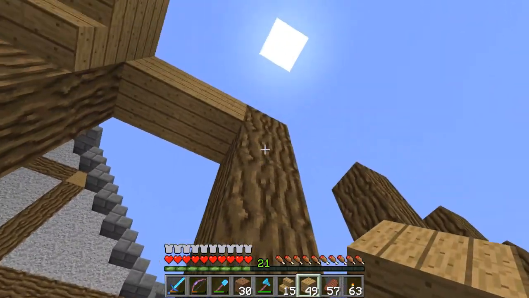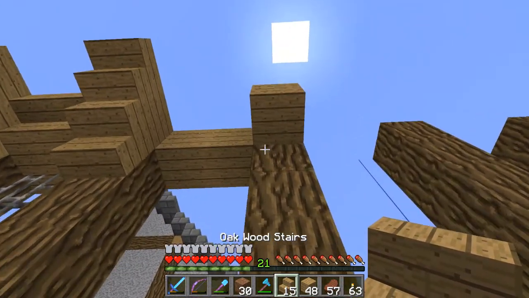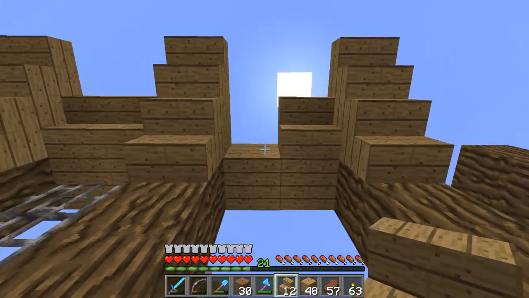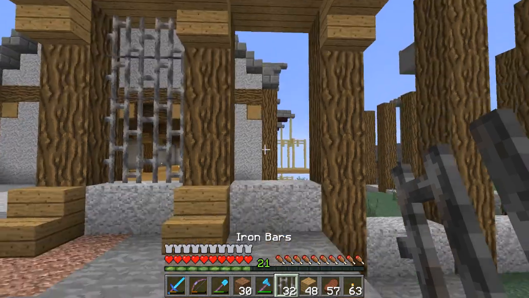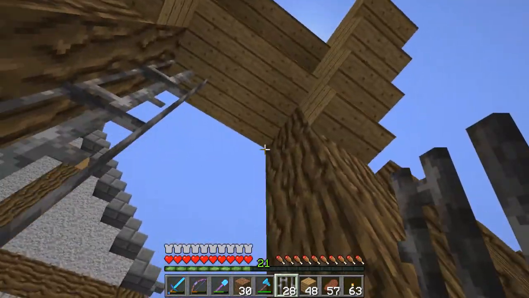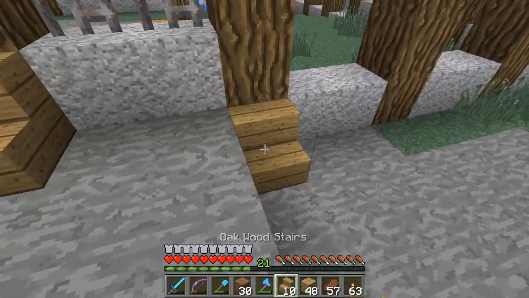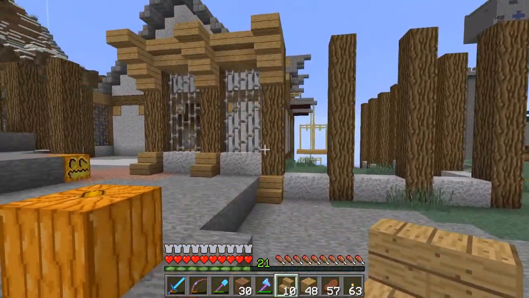So there, there. Boom, got it. Uh-oh. Falling. Got that. Awesome. Ha! I didn't think I'd get all that. Now we just need some bars. Very cool. 4, 1, 2, 3, 4. Get that back. Cool. Not bad. Not bad at all.